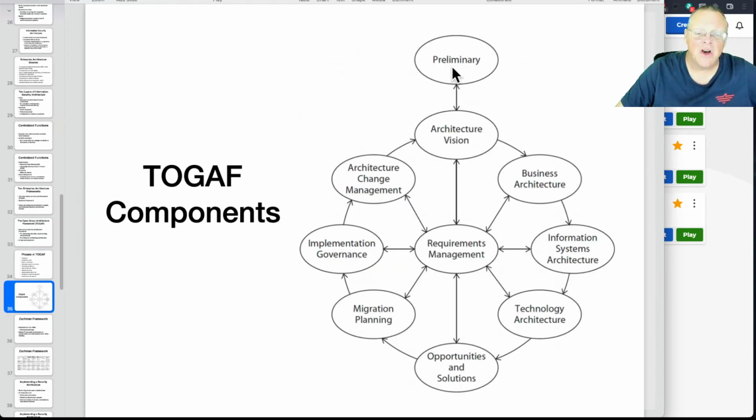You start with preliminary setup, then you have all these parts of the business being considered, and each one of them leading to your requirements management here. So you decide that you need to change something, so that changes your requirements. We've added a new location, so the new location must have certain communication with the others and such. And this is just a way of organizing your thinking so you can make a plan and hopefully not overlook something important.